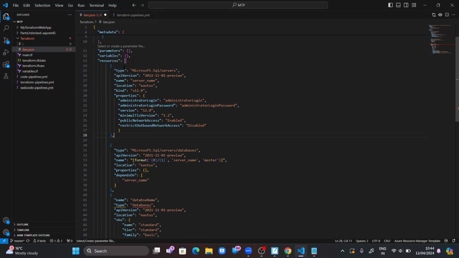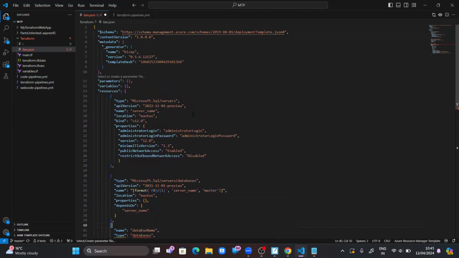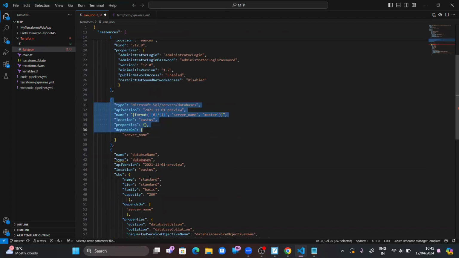Just by seeing you can say that from here to here is a resource, and from here to here is another resource. Every resource will start with this bracket and end with this bracket. Inside this bracket you will have the resource type and the properties of the resource. Then you'll add a comma to add another resource, like this.